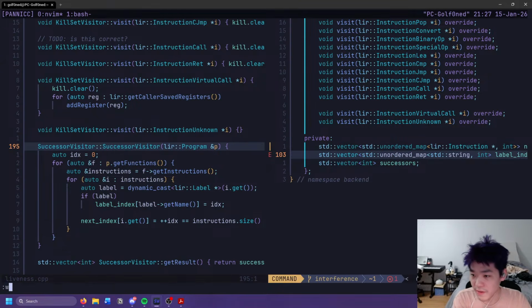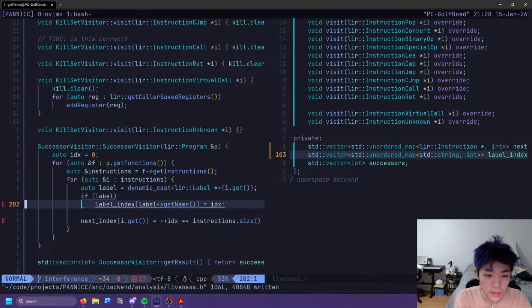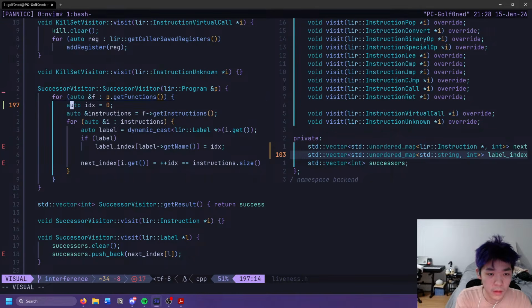Okay, so we could definitely map it like this. I think this will be easier. Okay, so we can do this. Ooh, E. So this is F index, or I guess I index.